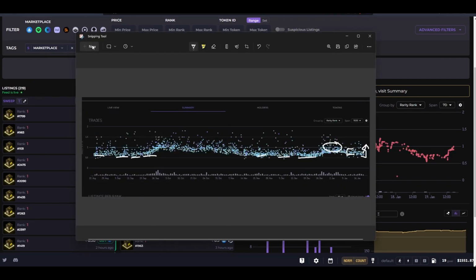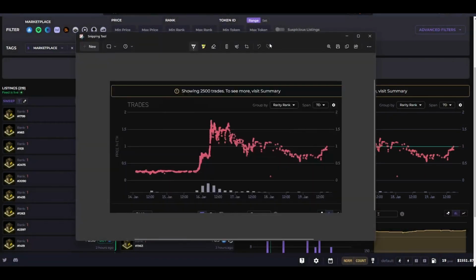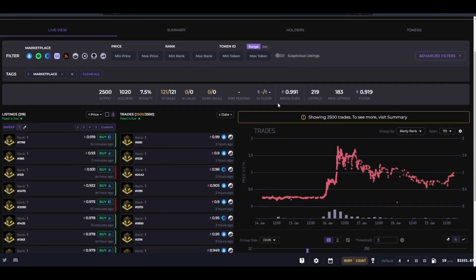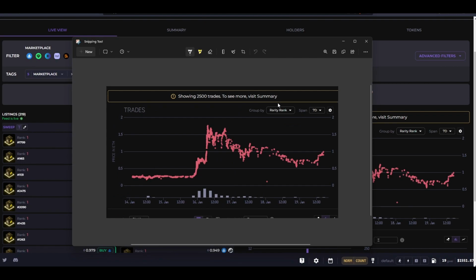Next one we want to look at, this one is a little more degen, right? We hit this one pretty well. Called this out in Magma. This is Createra. Free mint, kind of took that free mint game route. Low supply too, so it just had huge room to run, right?